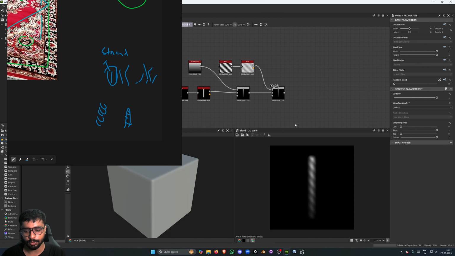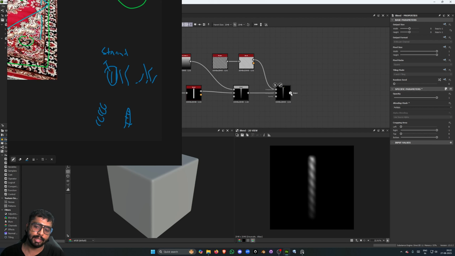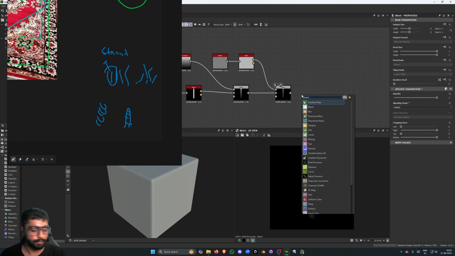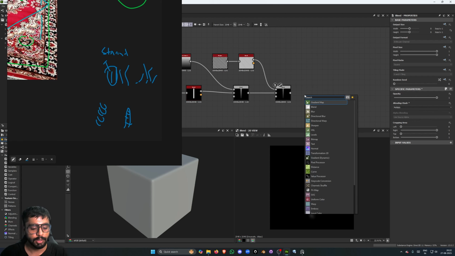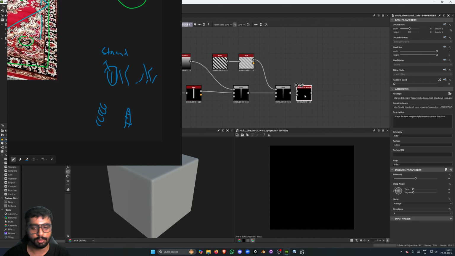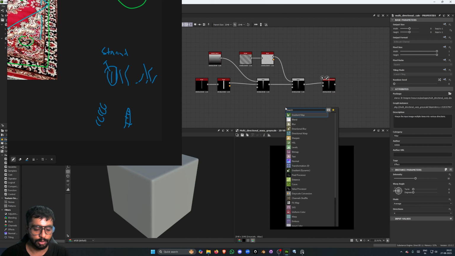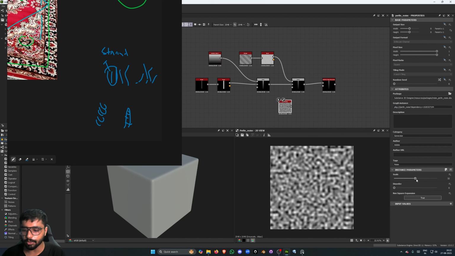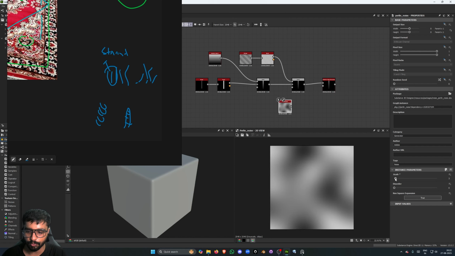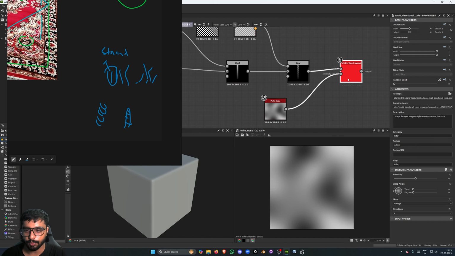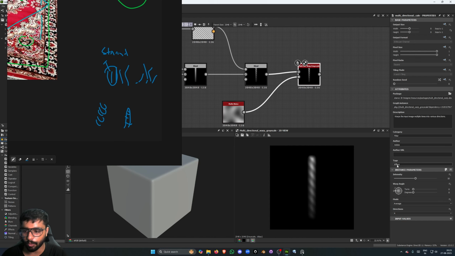And I could use this, but I think it's too straight. So I'm gonna actually warp it with a really big Perlin noise. Let's take a warp, a multi-directional warp grayscale. I think that should work. I'm gonna put Perlin. Perlin is really good if you want overall swirliness to your warp.